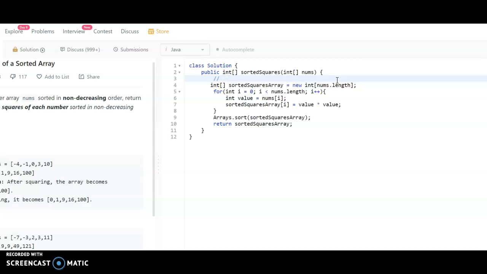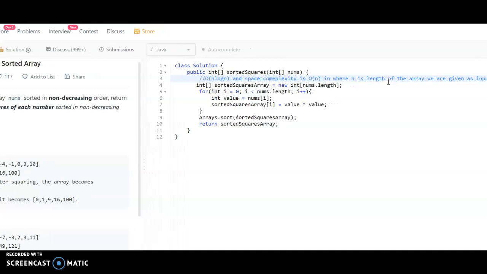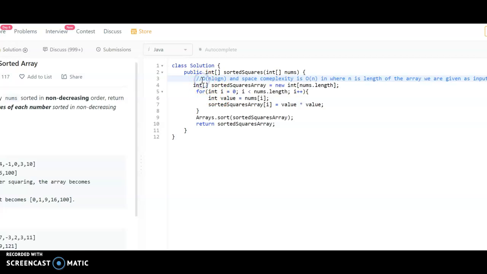The time complexity will be O of n log n, and the space complexity is O of n, where n is the length of the array we are given as input.